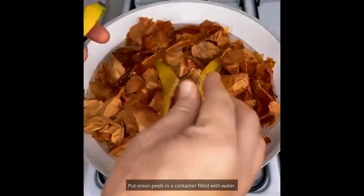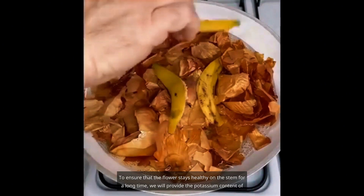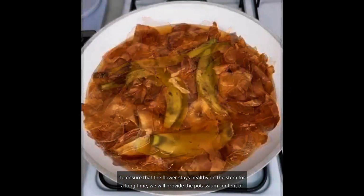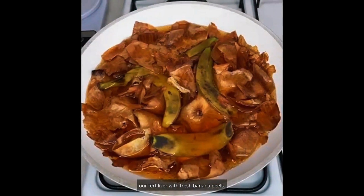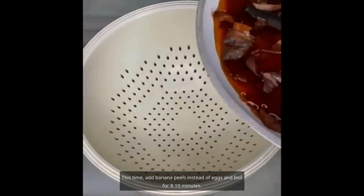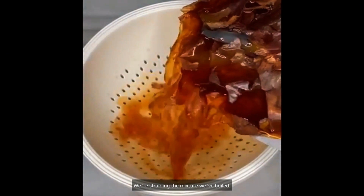Put onion peels in a container filled with water. To ensure that the flower stays healthy on the stem for a long time, we will provide the potassium content of our fertilizer with fresh banana peels. This time, add banana peels instead of eggs and boil for 8 to 10 minutes. We're straining the mixture we've boiled.